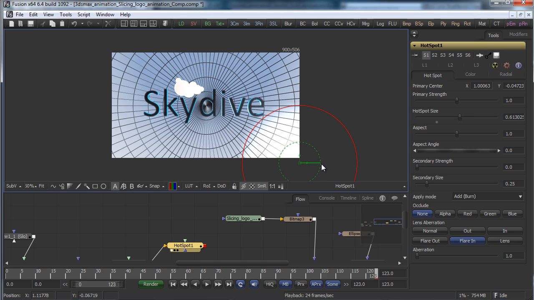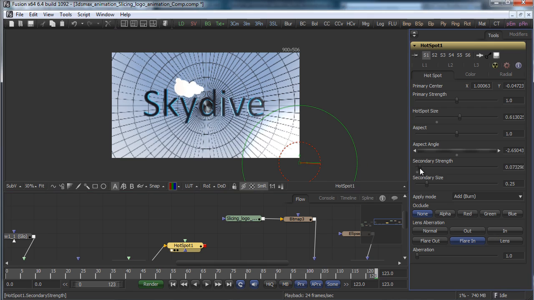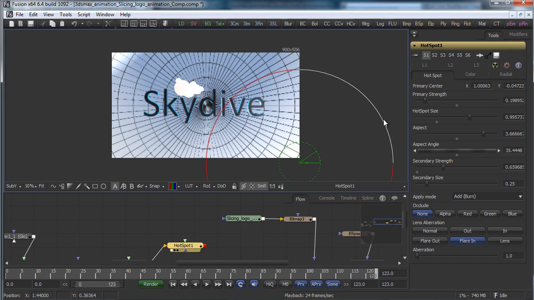We can scale a little bit, and we can change a little bit of value, having also the secondary strength to have a secondary flare there, and then we can, for example, change a little bit the angle, and then change also the aspect, and we can change a little bit the strength and scale again.